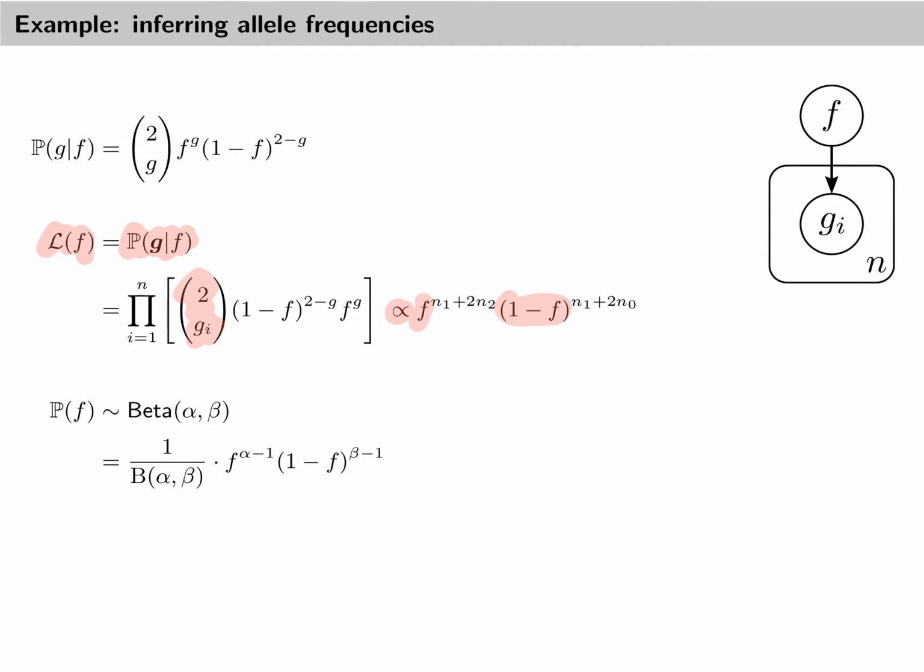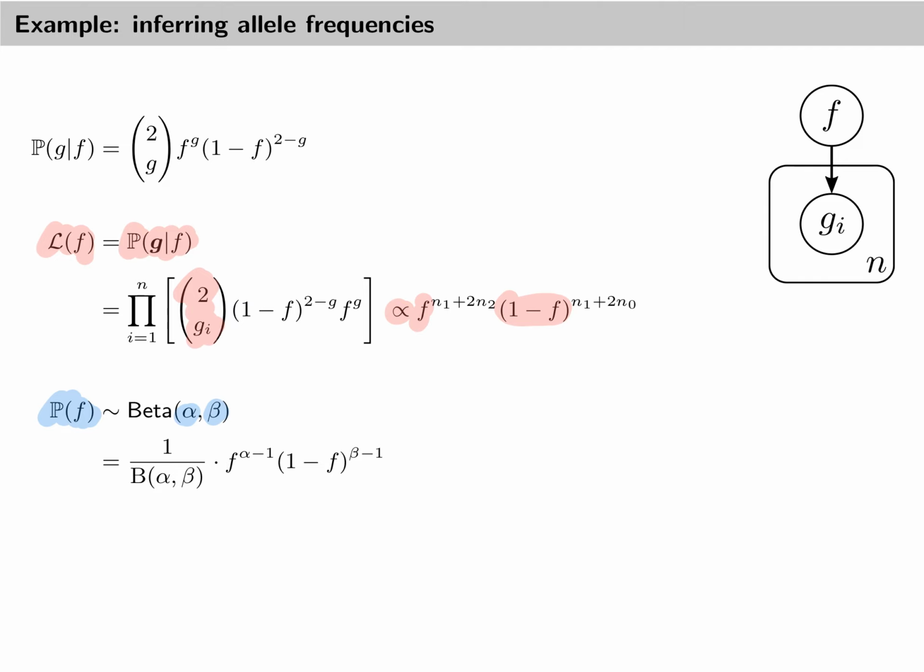In order now to conduct Bayesian inference, we also have to specify a prior distribution, that is, the probability on f. We shall assume here that the probability of f is given by a beta distribution that has 2 parameters, alpha and beta. We can later see shapes of that distribution and also discuss why that is a reasonable choice. For now, let's just look at the density function of that distribution.